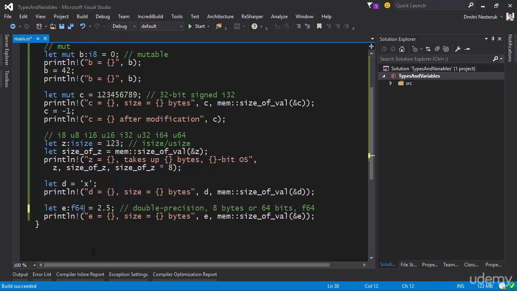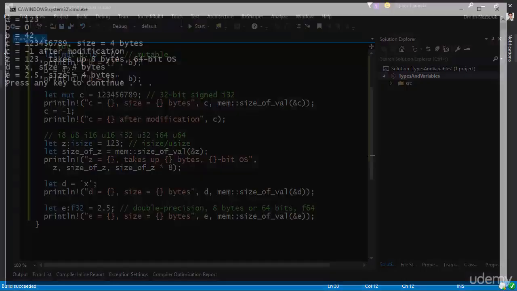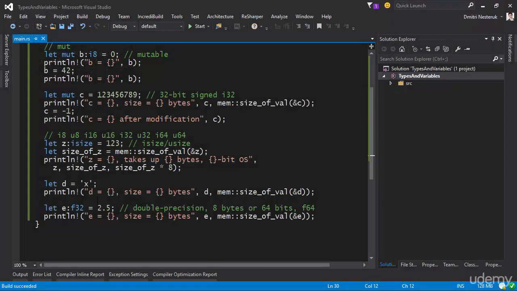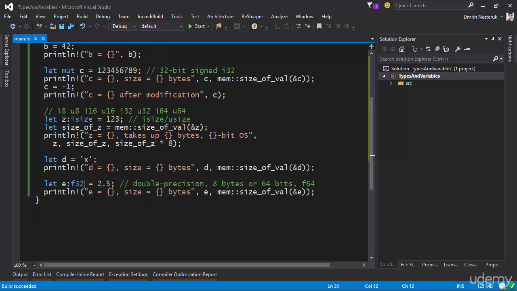If I wanted to have a 32-bit value using 32-bit floats, I would have to specify it explicitly like this, E colon f32. In this case, if I run this, you'll see that it now only takes 4 bytes, which is 32 bits. So these are the two data types. They have IEEE 754 conformance, so everything is fine in this regard, and you can perform all sorts of operations on them.